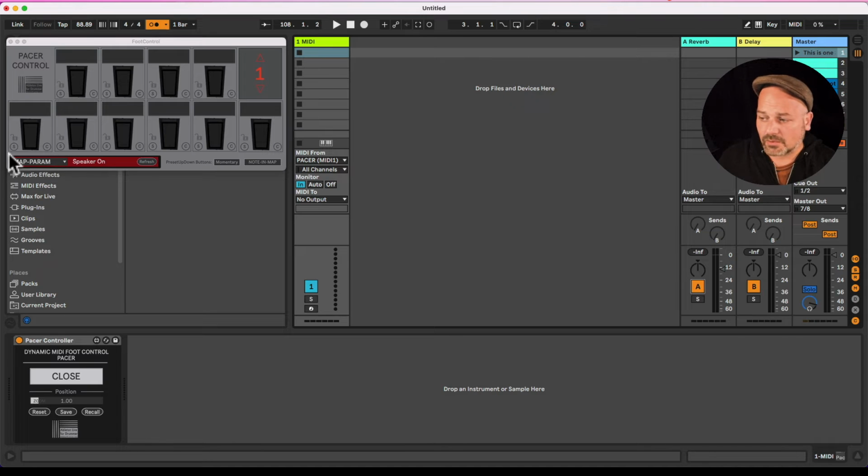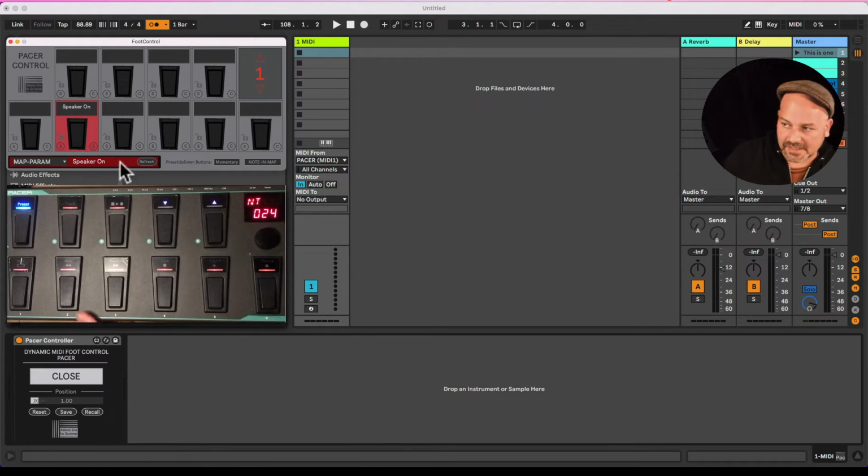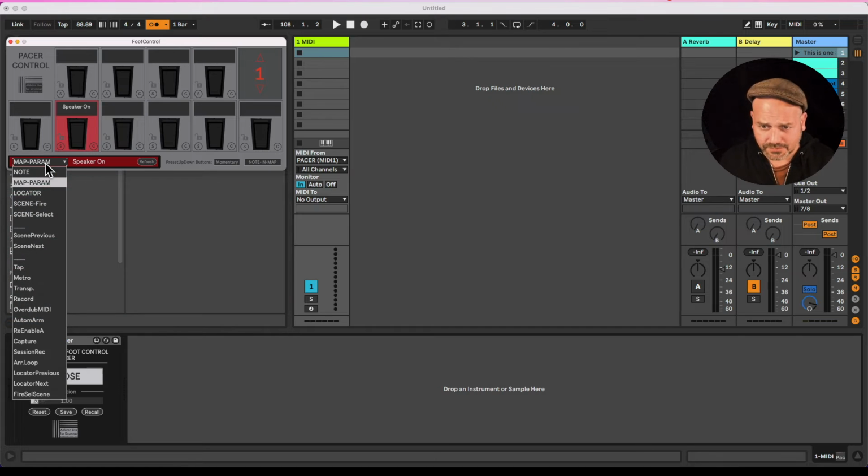If I want to map this switch here, I can now go to the foot pedal slot I want to map it to. Maybe let's pick just this one and click on S for sync or save. Bam, and now this pedal here is turning this A on and off button here for my A return effect. So this is if I want to map a parameter.